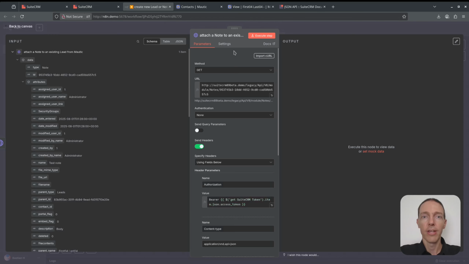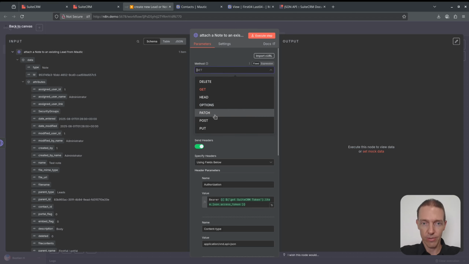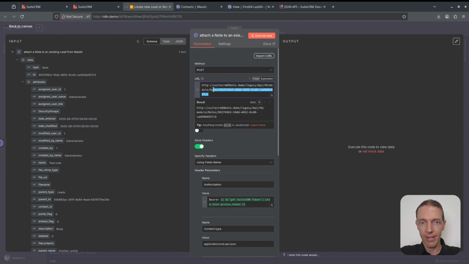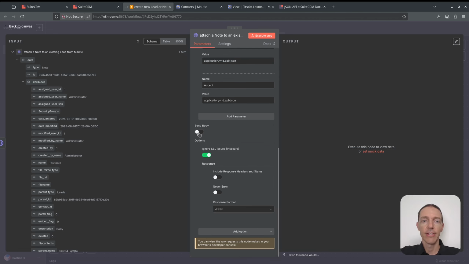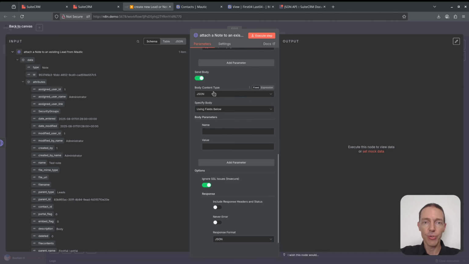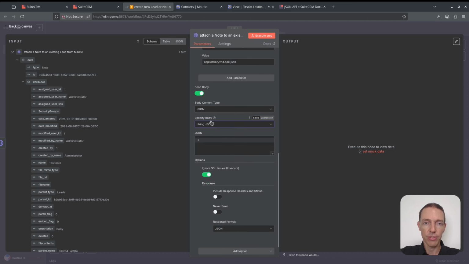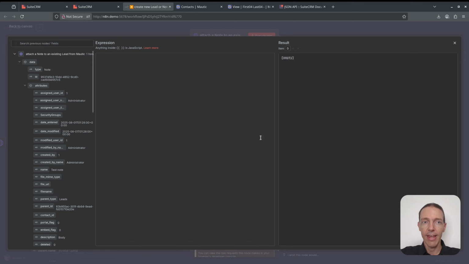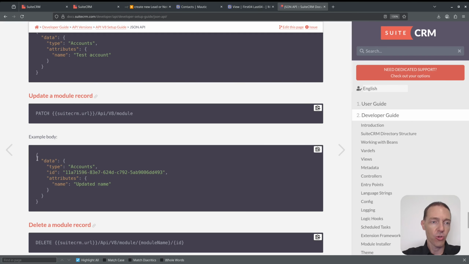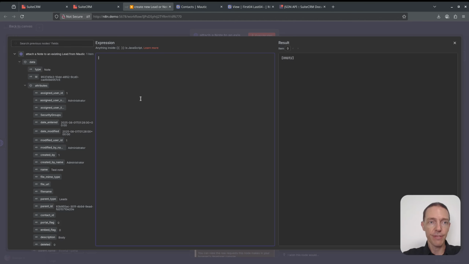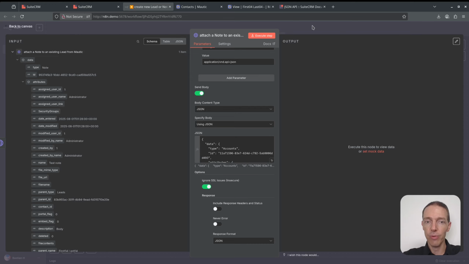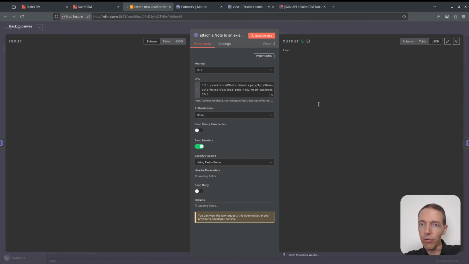Sorry. So, here I can now do a post, and this one goes to the module without a slash at the end. So I want to send a body, I want to use JSON, I want to use the whole JSON, and I want to have an expression in my JSON. And now, in order to fill this out, I would again copy the example body from here, but then get the specific details from the note that we just read.